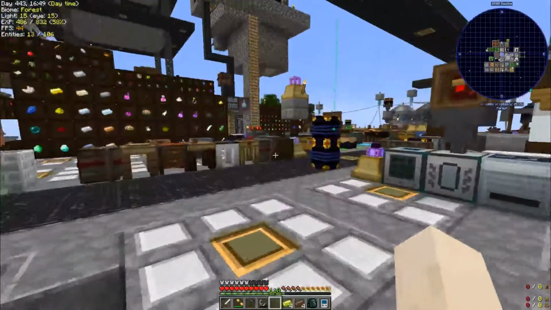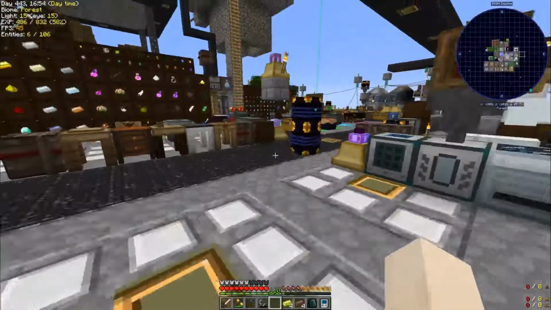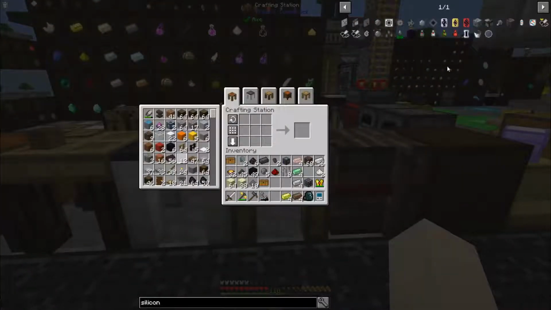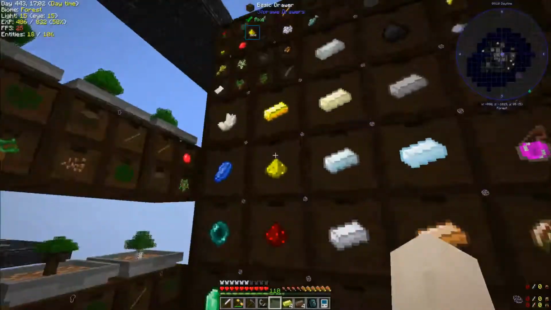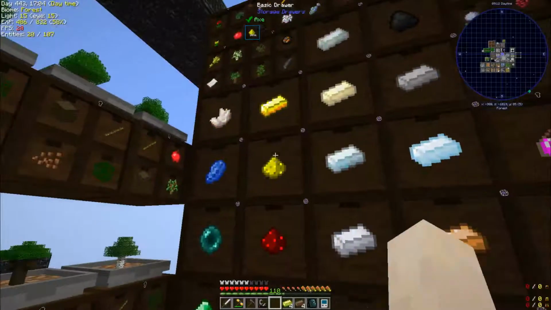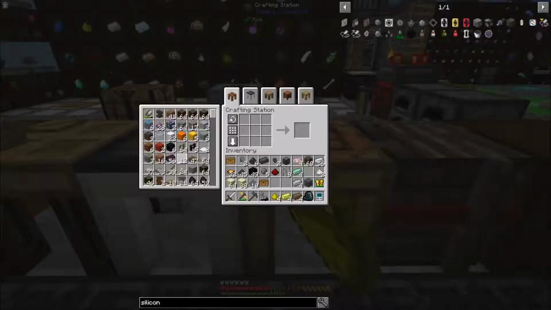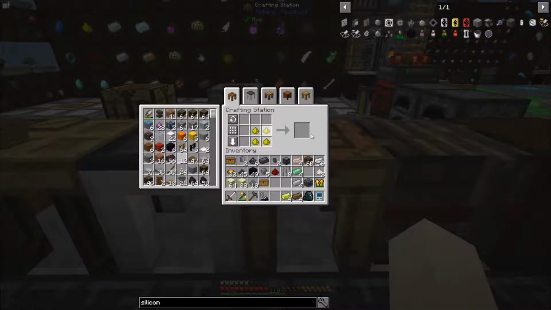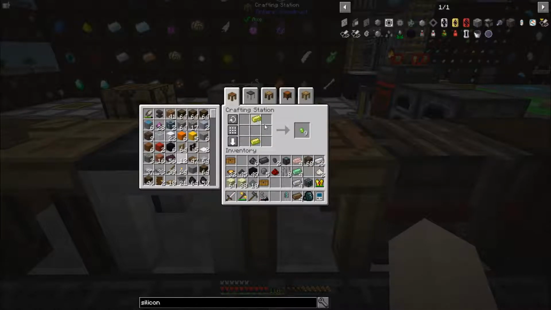So let's grab these 4. Let's also grab back that double layer capacitor. And if I come back here, now with this I'm going to need 4 glowstone. 1, 2, 3, 4. Oh, I had the proper amount. So I need to craft a glowstone block like this. And now it's vibrant alloy like this. And double layer capacitor like this for an octadic capacitor.